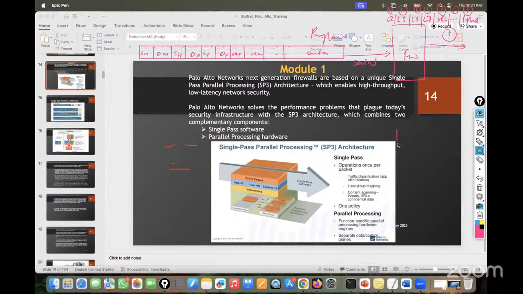So just think, this is my firewall. This firewall has some kind of architecture. This is the bigger one.